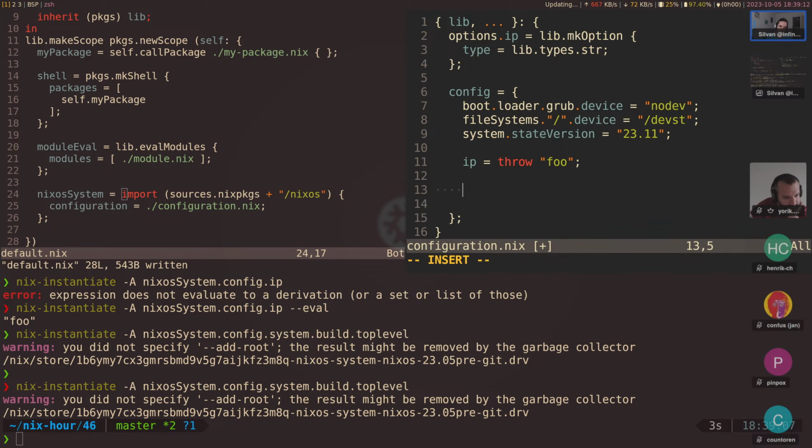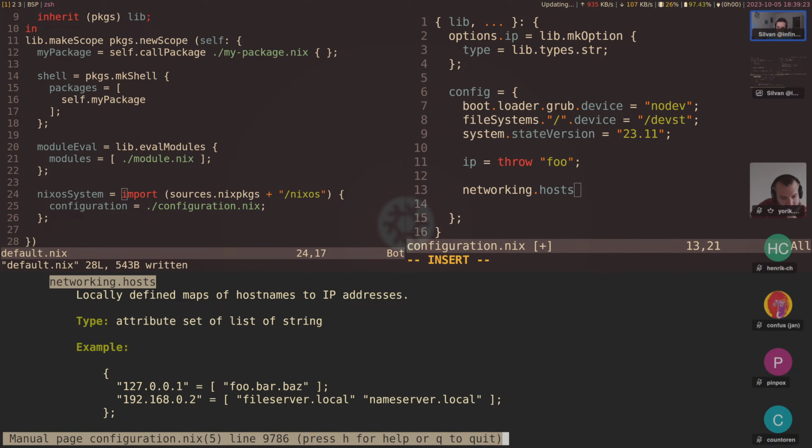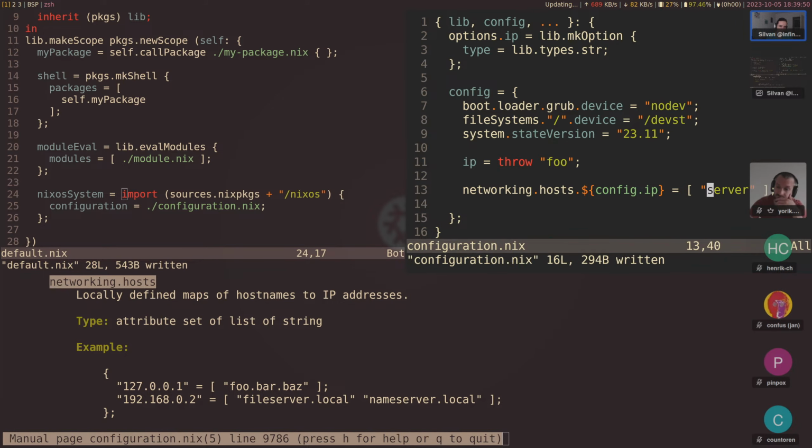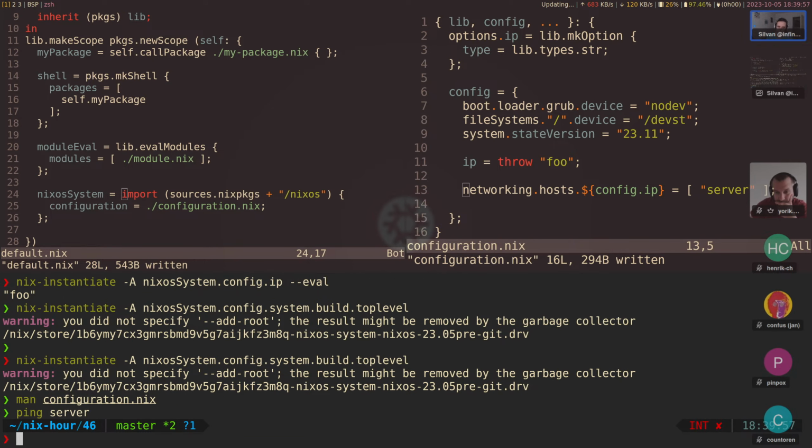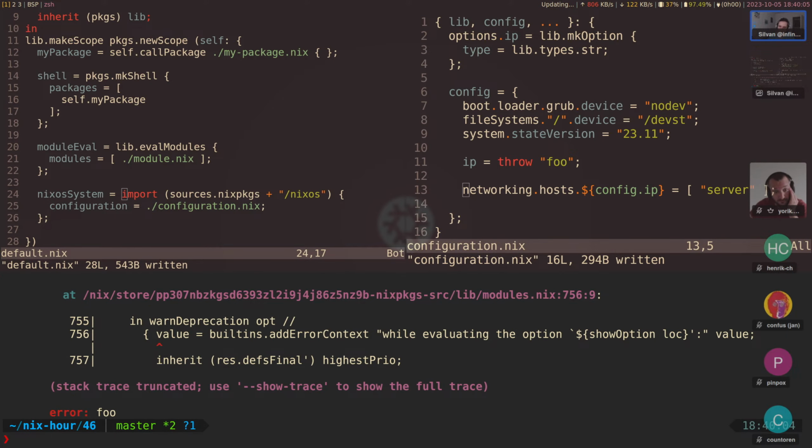To make that be needed, let's do something like networking.hosts. Is that an option? Hosts? Yes, it is. Right, let's do something like this, an example of something that needs an IP. So let's say our IP, so config.ip. This is how you refer to options, and we need the config argument up here for that. So the string of config.ip will be set to, well, let's say, I don't know, server. So this would allow you to ping server instead of having to list the IP address in the final NixOS build. Okay, let's try this now, and we should get an error now. Yes, we get our expected error.